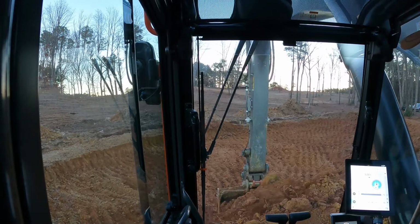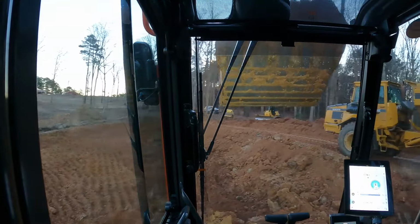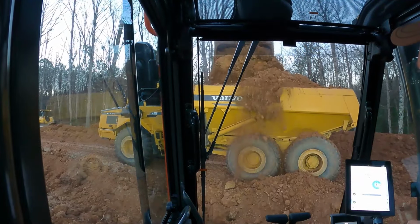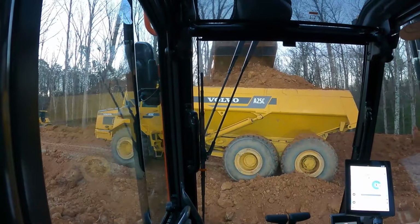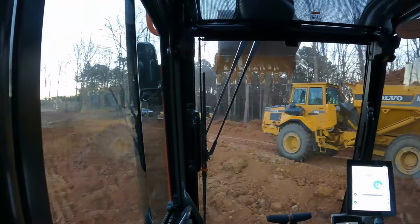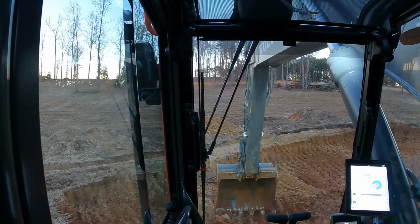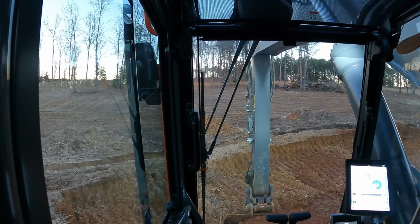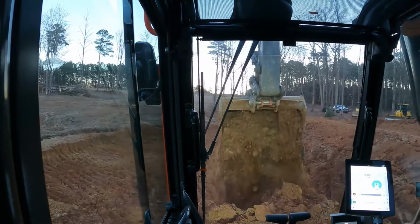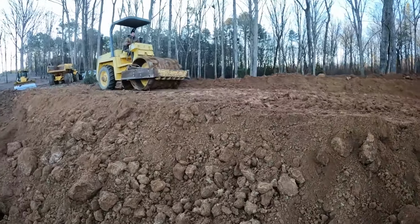I'm moving pretty much between 22 and 25 tons every load, so 4 loads is 100 tons. It's not taking too terribly long. And he pretty much knows after 3 scoops, it just backs up. Getting it packed in.